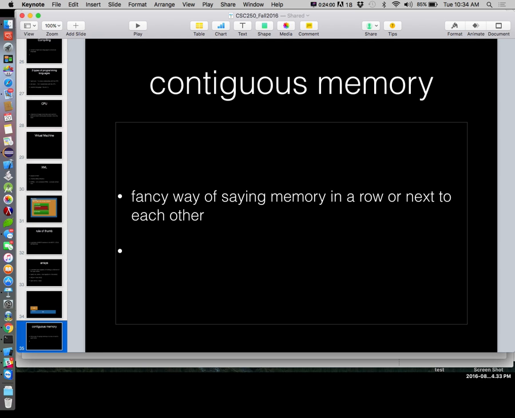All right, so I'm holding 3 integers. Each one is 4 bytes in size. I can't just find 3 4-byte chunks somewhere in memory. I need to specifically find 3 4-byte chunks that live right next to each other in memory in order to build my array. That make sense?